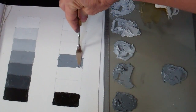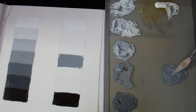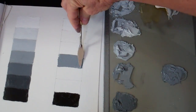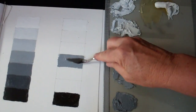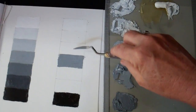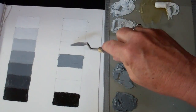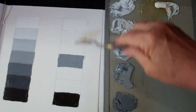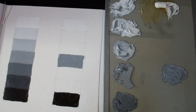There is no right or wrong as far as how many steps you have in a value scale. I prefer an odd number for precisely this reason, so you can find that nice mid-gray. And see how dark that seems to look right now? But again, your comparison is between your lightest value, which is the white, and your darkest, so you want to see if you can find that middle step. And it may be a little dark, but we'll correct that if we need to.